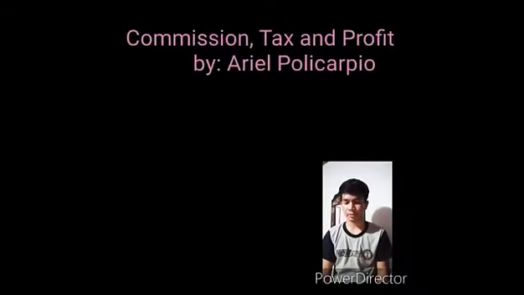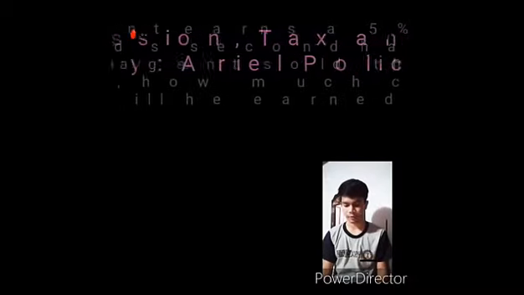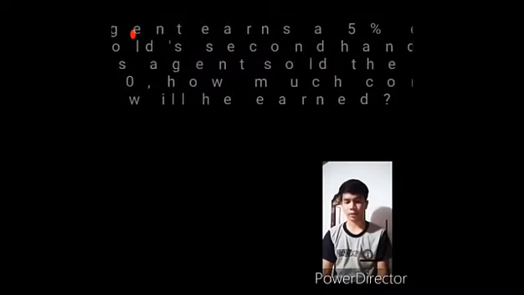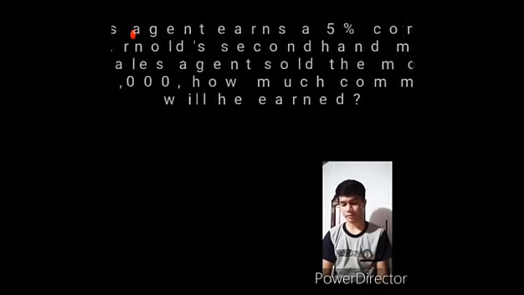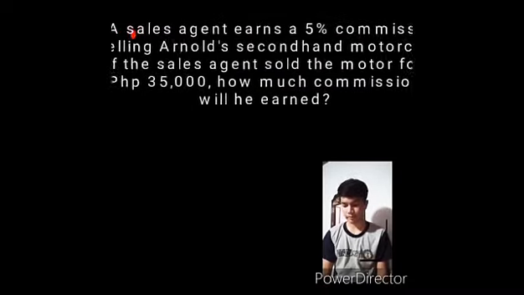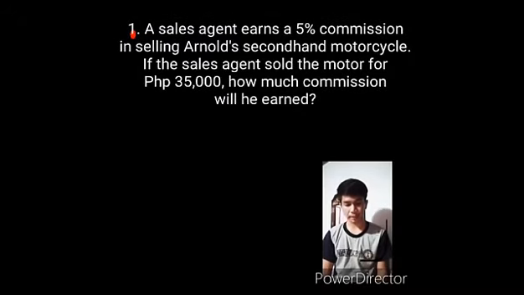Good day everyone! I'm Ariel Policarpio and I'm here to show you how to compute commission, tax, and profit. Let's start with the commission. And let us have this problem number 1. A sales agent earns a 5% commission in selling Arnold's second-hand motorcycle. If the sales agent sold the motorcycle for 35,000, how much commission will he earn?